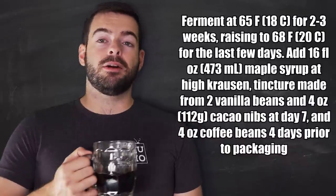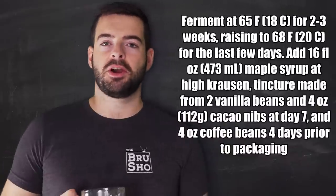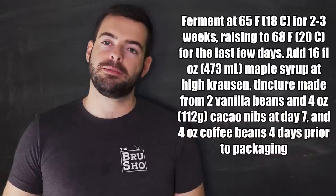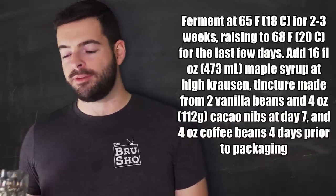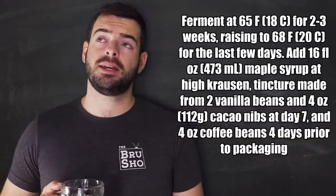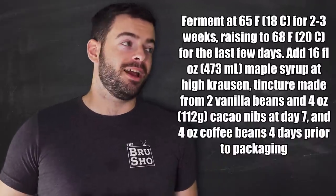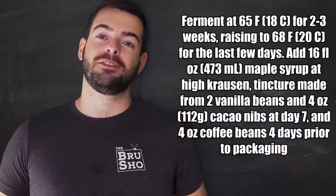We'll be adding our maple syrup at high krausen, so that's about 3 days into fermentation, and then we'll be adding our cacao nibs and our vanilla bean tincture at 7 days, and then we'll be adding our coffee beans 4 days prior to packaging. And then one more thing, make sure you take those out of the beer before you package it.